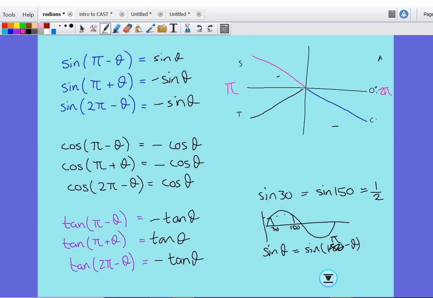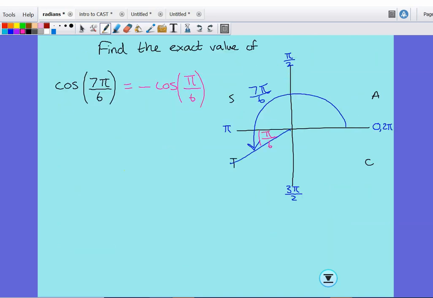I'm just doing exactly the same as here. So we had pi plus theta. So it's that last one there. It was 1 pi plus 1/6 of pi. So you could write it as this as well. This is a bit confusing. So you could say that is the same as cos of pi plus pi over 6. So that is your pi plus theta, and that's why it was equal to minus cos theta. Okay?